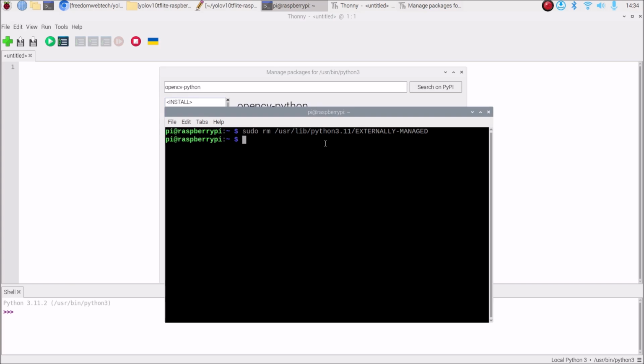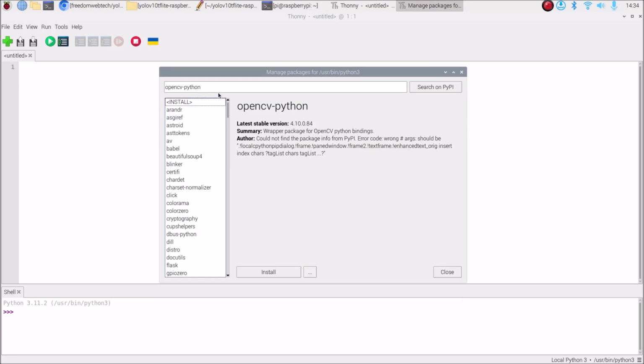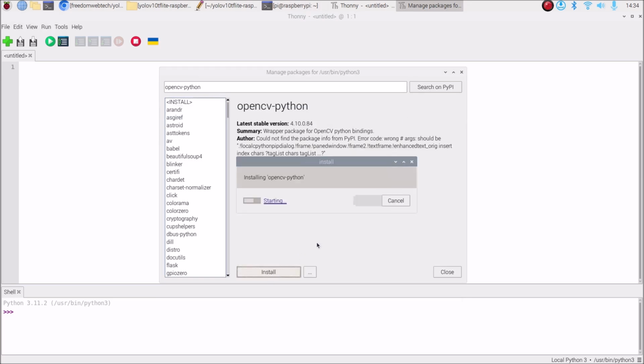Then it will take the effect of this command inside Thonny Python IDE. That's it. Now we search for opencv-python, click on Search on PyPI, and click the Install button. It will install opencv-python on our Raspberry Pi Bookworm 64-bit version. Of course, it will take some time.